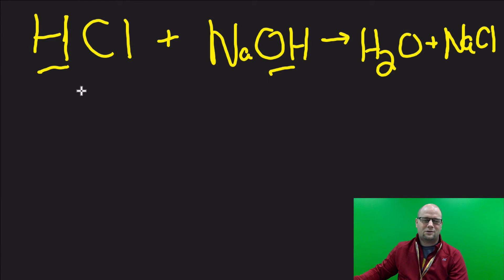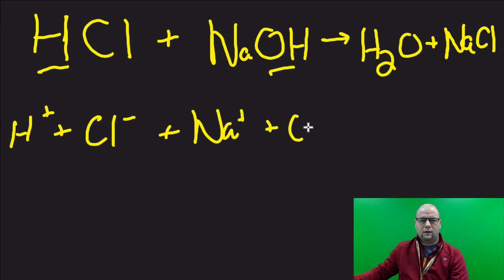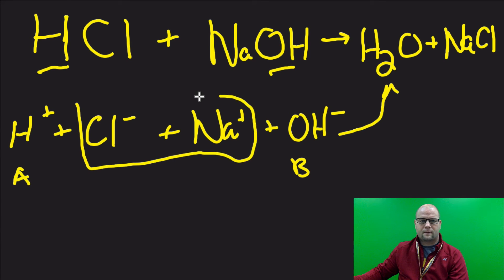But what's really going on is these things do something called ionize or dissociate. So that means that they do this: H+ and Cl-. They turn into their own ions. And then we get Na+ and OH-. So we can see if opposites are going to attract, then the only option is to switch places. So we end up with H and OH, and they form our water. So this guy, we'll just call it acid and base. They're going to go form water. And we're left with these guys, sodium and chlorine. And since they're opposites and they're ions, they're going to attract to make salt.